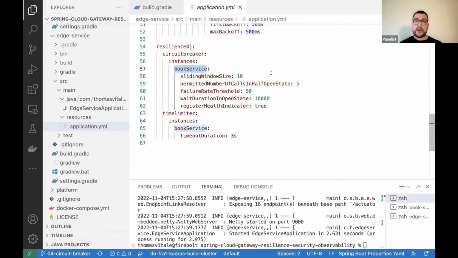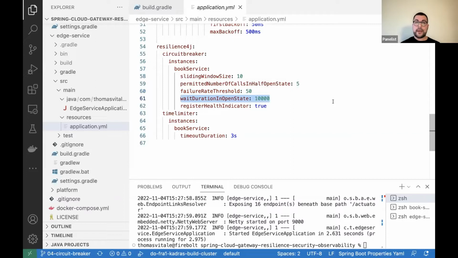So what does this mean? The first option is the sliding window size. It means that the circuit breaker will consider the last 10 requests that we send to book service. If at least 50% of them fail, then the circuit trips and becomes open, and it waits in the open state for 10 seconds.